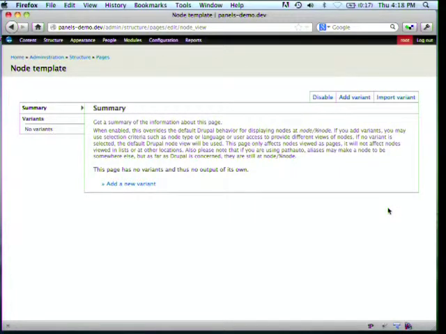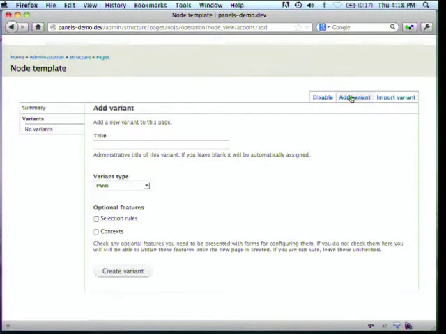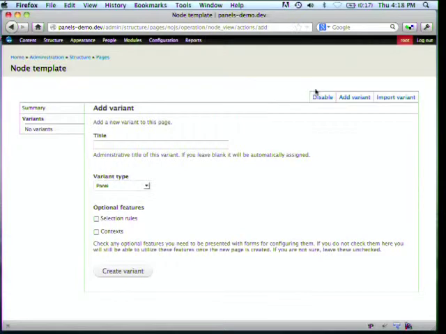So we're going to start by adding a variant here, which will use this context. So we're going to click Add Variant. And there's a couple different ways to do that, but I like this tab at the top. And we're going to give it a title. And this first title here is a sanity thing for you after you've added a bunch of variants. You're going to need to know how to tell them apart. When you first just add one, it'll say something like panel, which isn't very useful. So just think about what you want to call this.